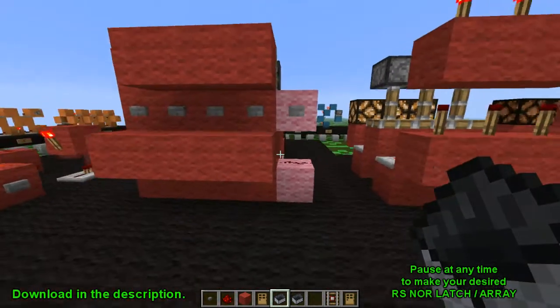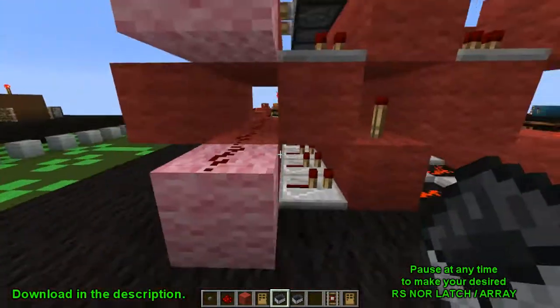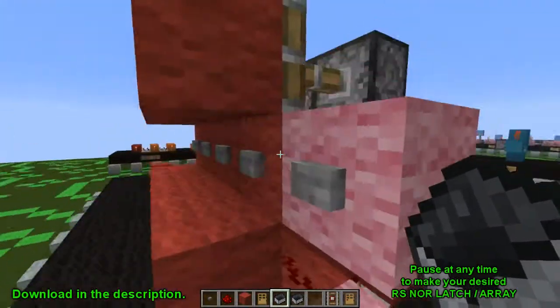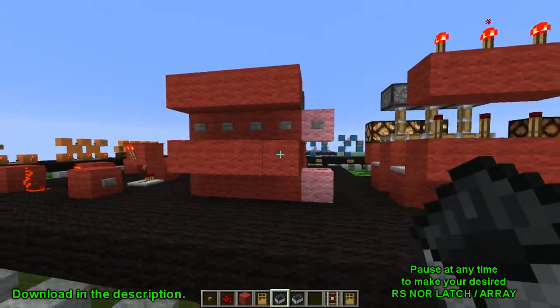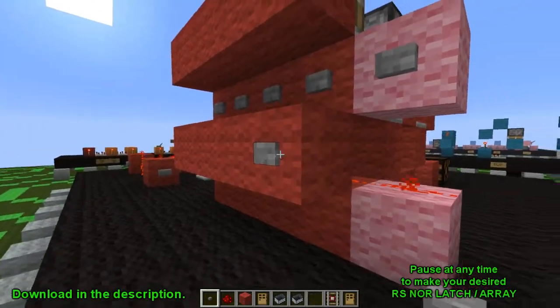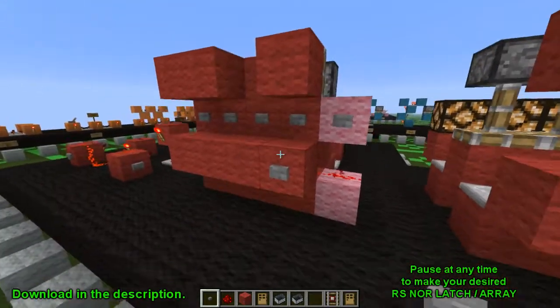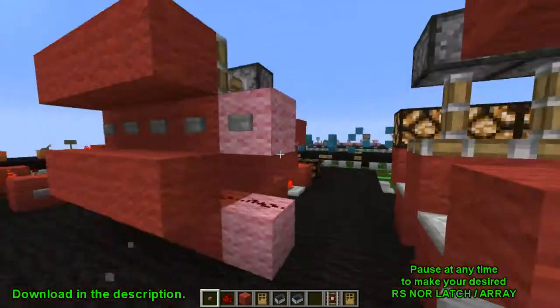Okay, now this pink button right here is actually just the reset. That's what this line is down here. All it is is a reset. So if I hit that one, it just resets them all. Naturally, all you gotta do is power that button, so you can actually put a button right here in the front. Serves the same purpose. Bam, it resets it. You get the idea.